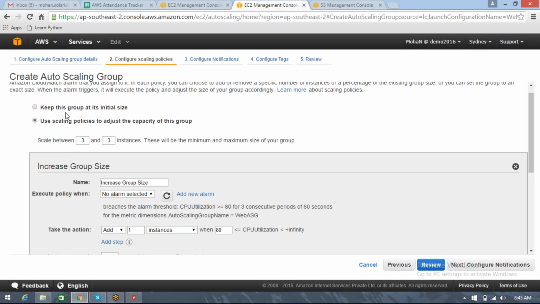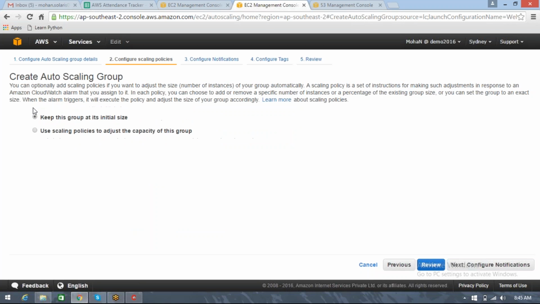Sir, if you keep this to initial size, then only one. Can you please come again? Yeah, you said if you don't want to spin up instances, if you keep this group at the initial size, when you are doing this auto scaling. Yes, of course.